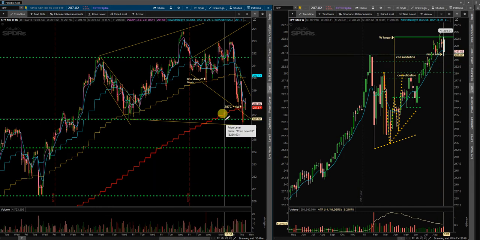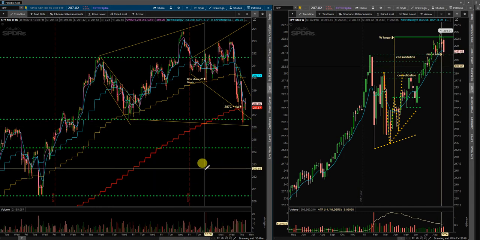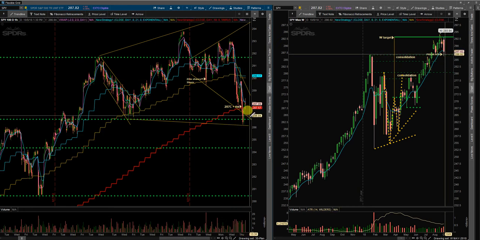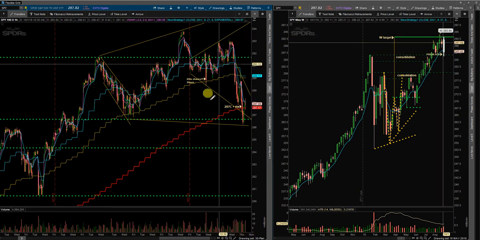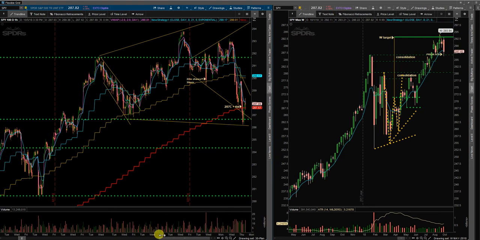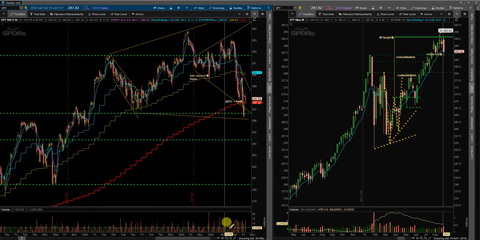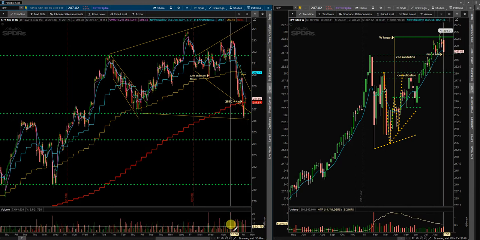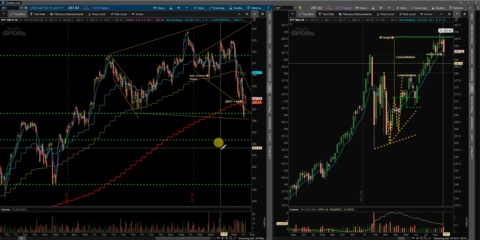Now, as I've said in the past, algos do like to identify liquidity and rip through those areas and reverse and go back the other way. So what could happen here, we could have a dip and rip right back up through it, back up to prior all-time highs. Just have to wait and see for that. But what is most evident, as I've already said, volume, volume, volume equals participation.